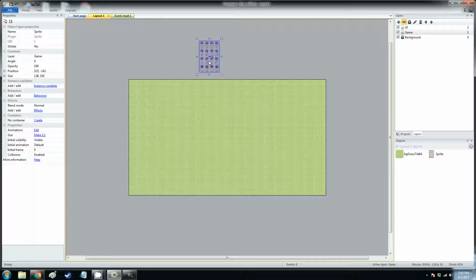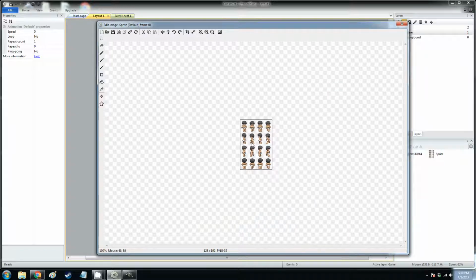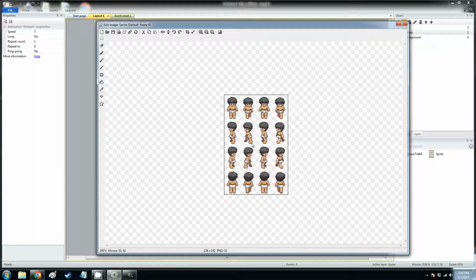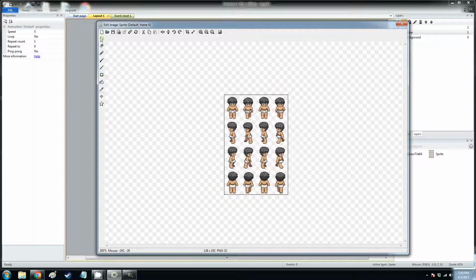First thing we're going to do is, since this is a top-down 2D RPG, we're going to double click and open the image in the image editor. Next we're going to zoom in. So click in the image and hold down your Control key and zoom in with your mouse so it's workable, because you're going to be selecting stuff. I'm going to zoom in like that. You're going to grab your selection tool and we're going to get this image. So just make sure you select everything. Make sure you capture the entire thing and nobody else. Going to hit the copy. I'm going to exit out of here.